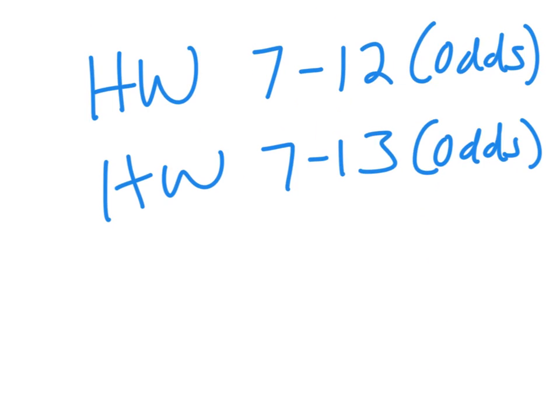All right, let's check. I'm going to be nice to you. We're going to have fewer problems, but more quality practice. Only homework pages 712 and 713, but I want you to do the odds. Okay? This is kind of a pre-test for MCAs too. If you don't know which ones are the odds, you need to find out because you need to know your odds from your evens. All right. Homework, 712, 713, only do the odds. That's going to be only a total of 14 problems. Good luck.